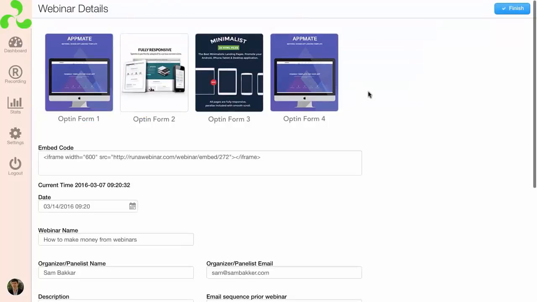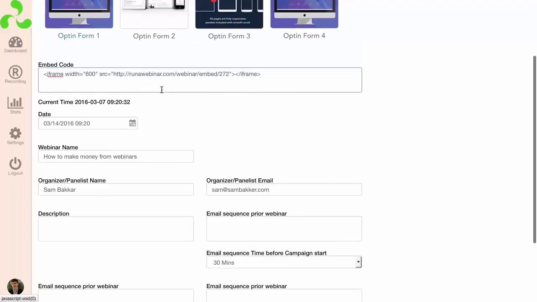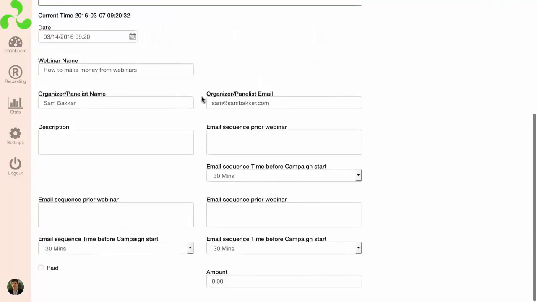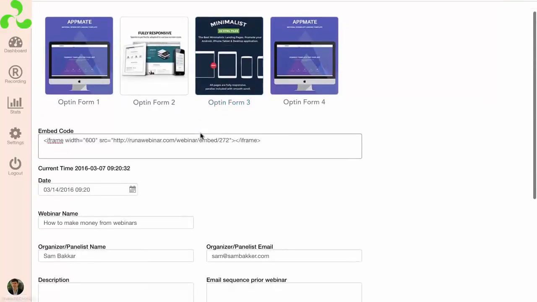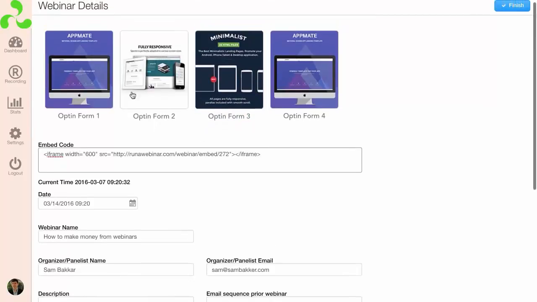So we've got custom registration form. That means basically you get a webinar code or an embed code, and that means that you can plug this into ClickFunnels. You can plug this into Optimize Press. You don't need to use our landing page builder at all. If you want to set up with a registration form so you can actually customize the page outside of our system, you're able to do that here.